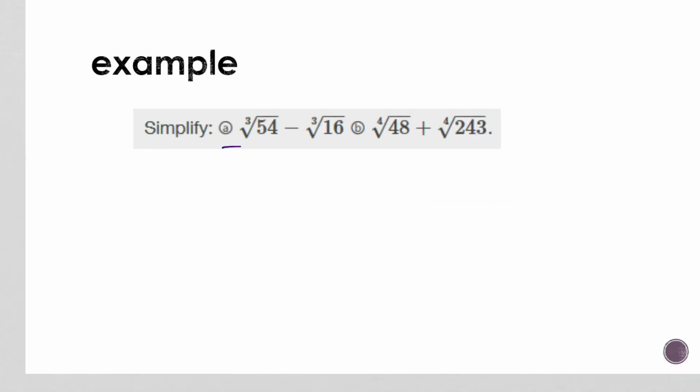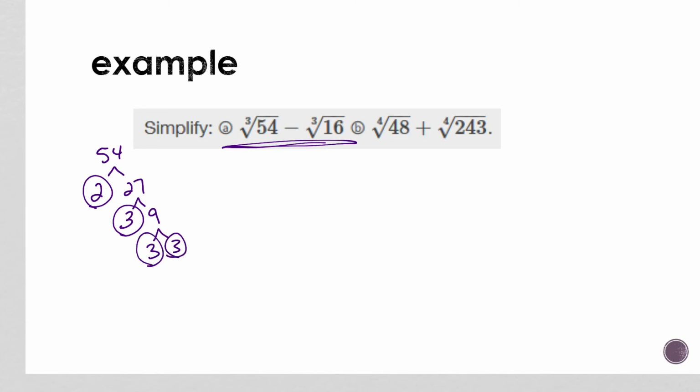Okay, so let's look at A. This is A, and you look at that and you're like, well, I can't do anything with that. Well, you definitely can't in that form, but maybe we could simplify this and it'll turn into something that we could subtract. All right, so again, I'm going to make a factor tree with the number 54. So 2 and 27. Then I've got 3 and 9, and then I've got 3 and 3. Okay, so 54 turns into the cube root of 2 times the cube root of 3 to the third power. Oh, well, that'll simplify, won't it?